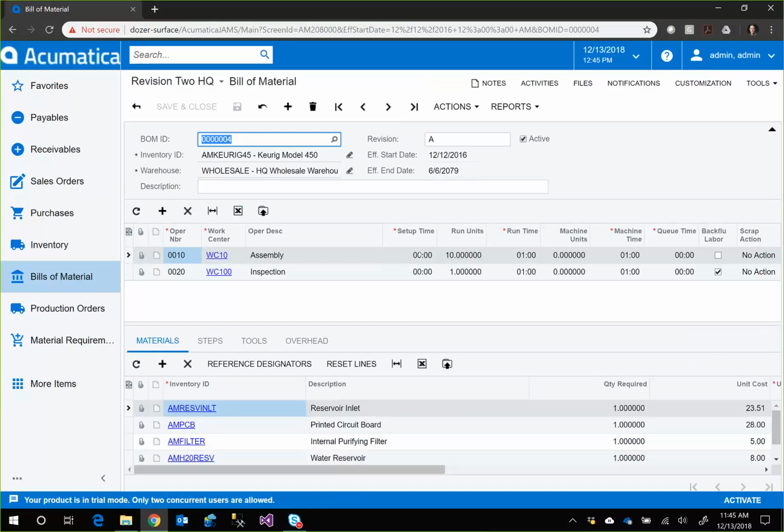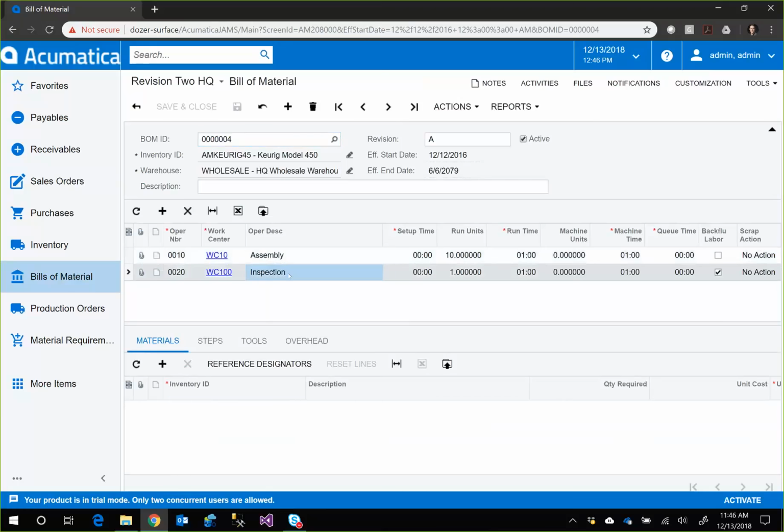So in some systems, that is a separate setup and a separate entity, but within Acumatica, that product routing and the materials that you use on that product are actually combined, which again just kind of makes for a more natural and fluid setup, because you really can't have one without the other. So you'll see here when we've got the assembly step highlighted, that down at the bottom we see all of the different materials that are going into that product, but that's also specific to that step.